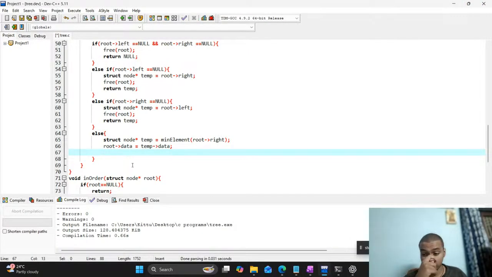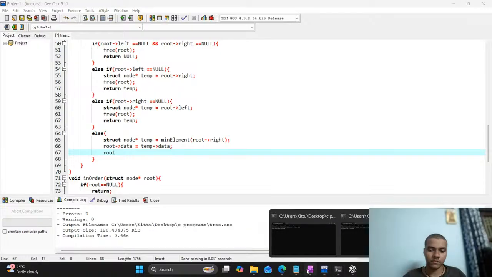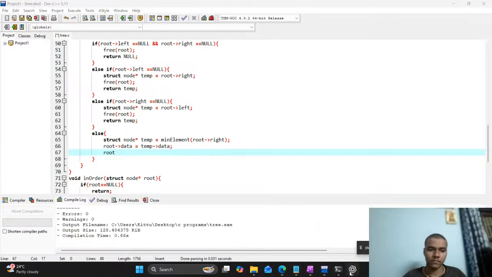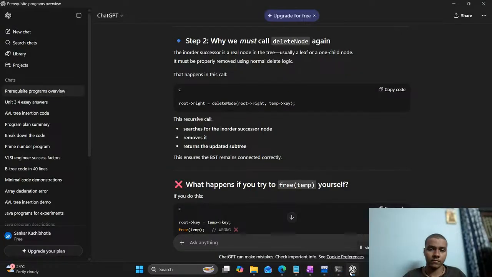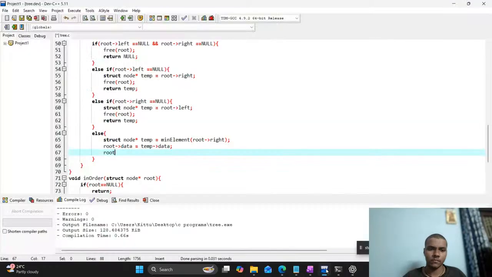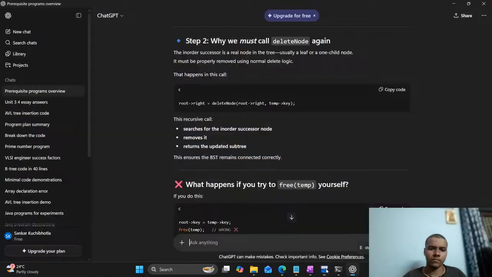Okay, and root of right is equal to delete node.